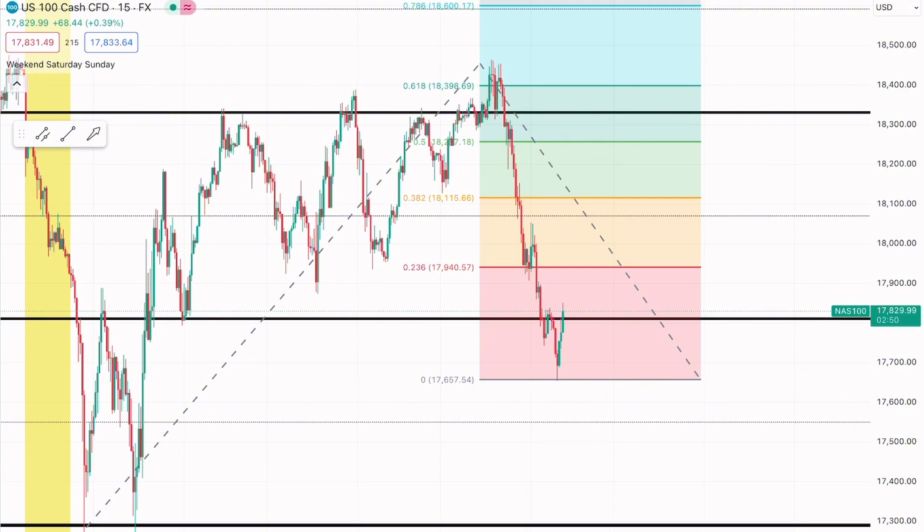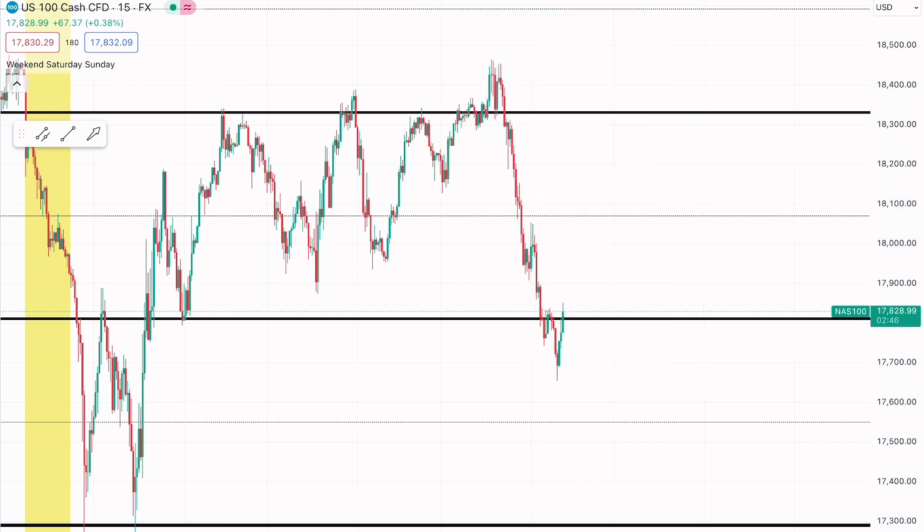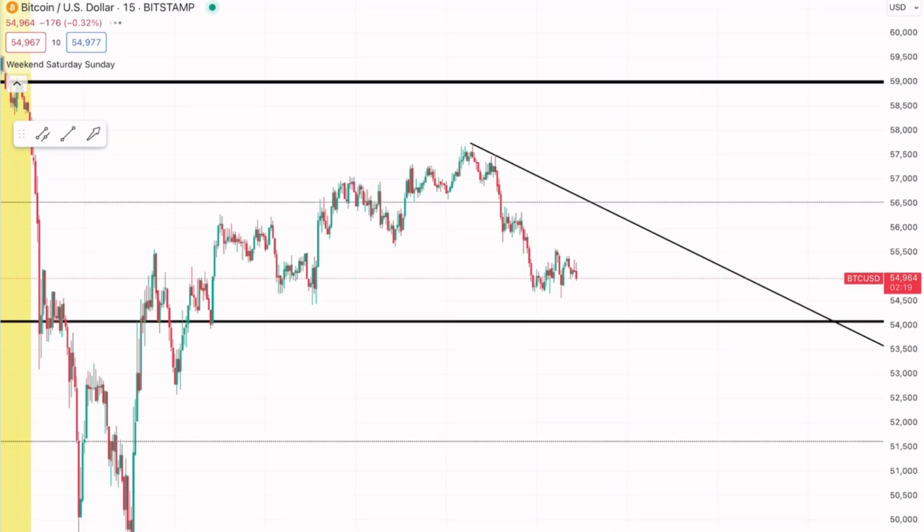If you guys want me to go over any other pairs, for right now I will be going over NOS, as it has been moving really smoothly, and it has been really good to us. So we're sticking to NOS, and this is what we've been seeing. The trend is ultimately a downtrend, and we are looking for sells. Obviously, there could be buys even in a downtrend, but ultimately we're trying to look for sells, major sell-offs, and capitalize on them. So if we look at Bitcoin as well, this is where Bitcoin was.